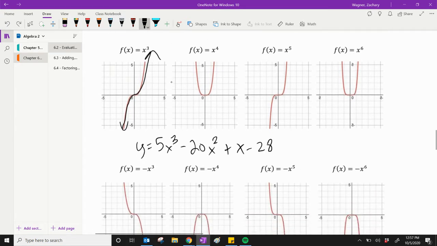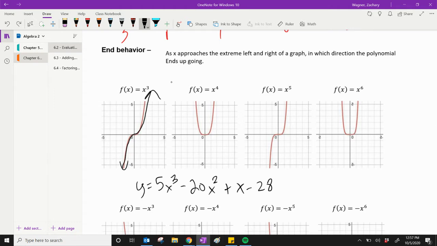As x gets bigger and bigger, this term in the front will take over the function. Because a cubic grows way faster than a quadratic and way faster than these, the function basically turns into something just like this, 5x cubed. Whatever this is, that's the way it will grow. So when I say end behavior, we're focusing on the degree of the function. It just goes bigger and bigger. The bigger x gets, the bigger the cubic function gets.